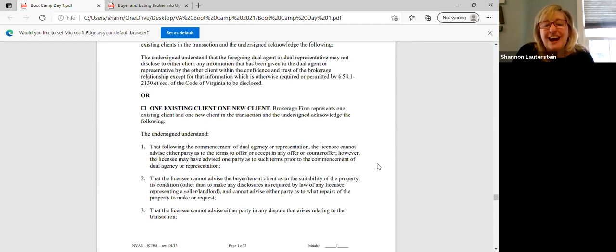Those are not the scenarios where dual is supposed to be used, because A, you still get both sides of the commission if a buyer or tenant is not represented, okay?